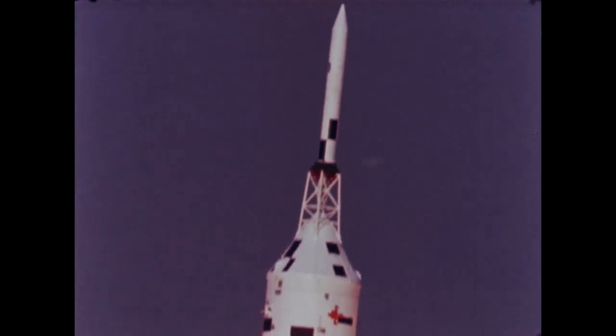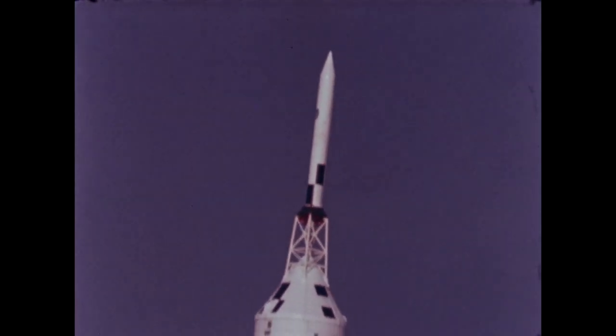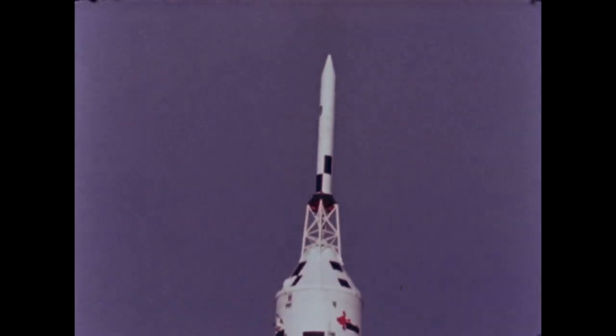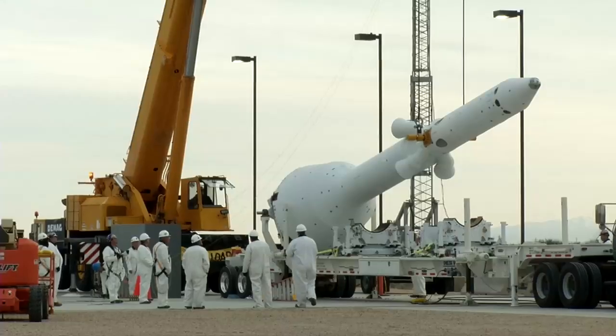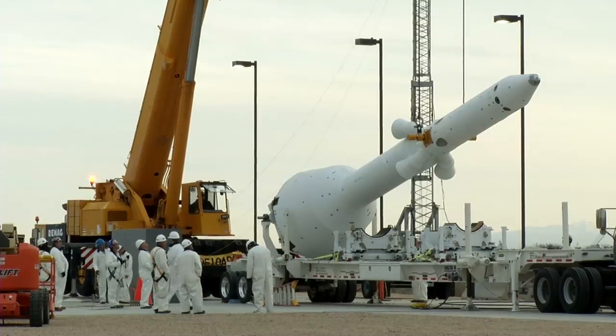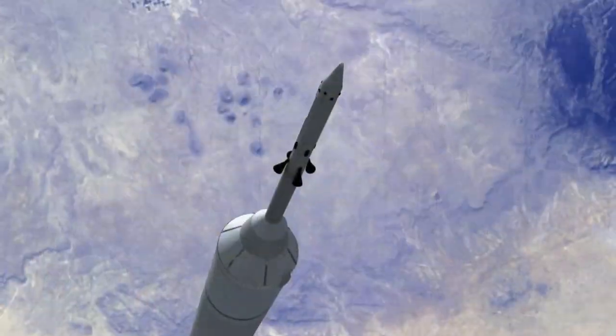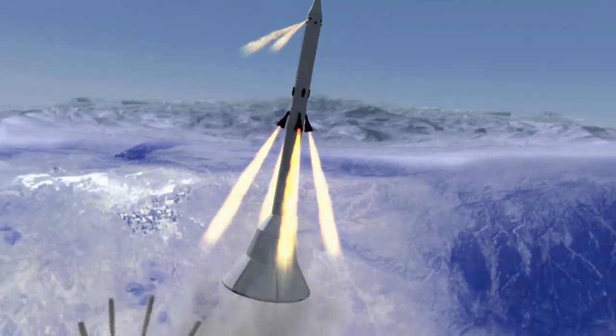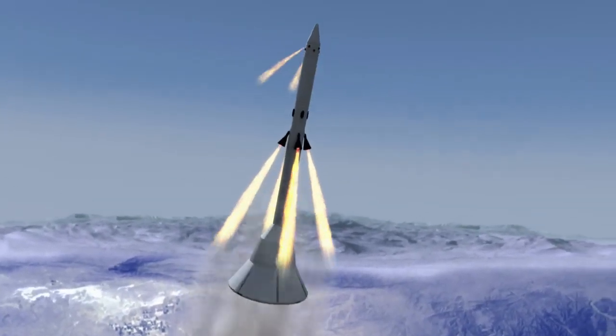Actually, if you look at Mercury, Gemini, and Apollo, they all had a launch abort capability in different ways. For these capsule-like designs, there's a way to pull it away from the booster and save the crew. So it takes that fundamental idea. But our current launch abort system is actually much better than those systems. With the thrust and the attitude control system that we have on it, we can actually get the crew away from the vast, vast majority of even very unlikely contingencies we can imagine.